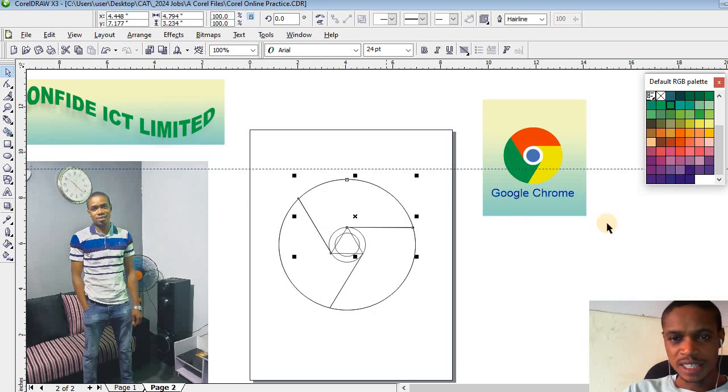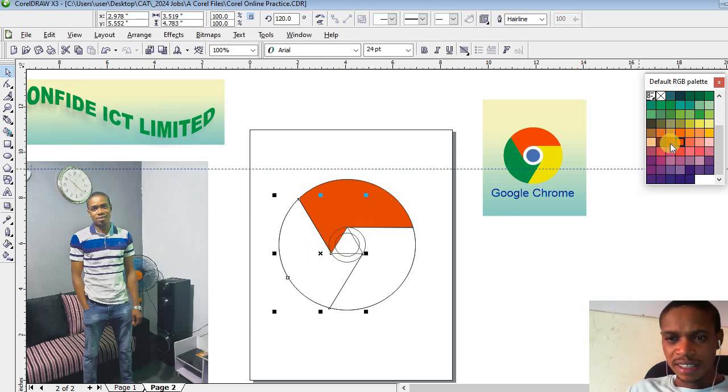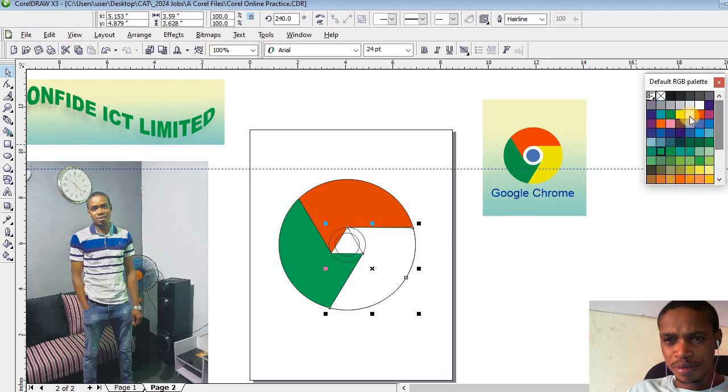So from there we can start now. The three objects have been placed in the shape we created earlier. The first one is we select the red, then select the green. The green has to be a bit lighter. The last one is the yellow, that is deep yellow. Let's look for a yellow, okay, that is a yellow there. Select the yellow.